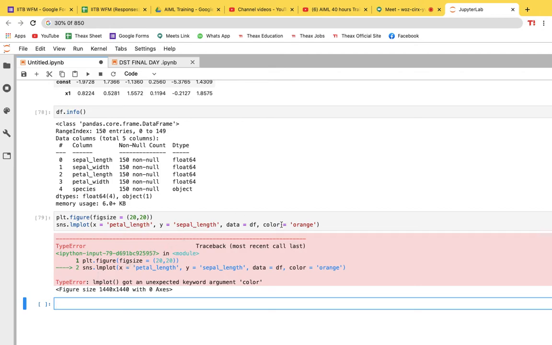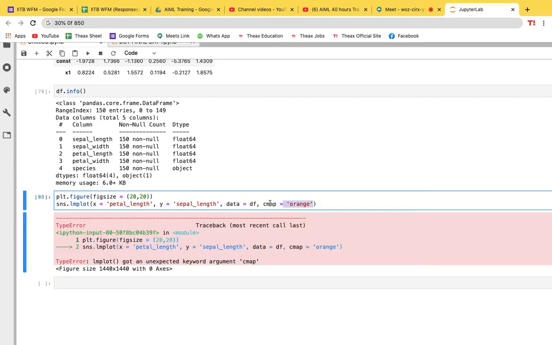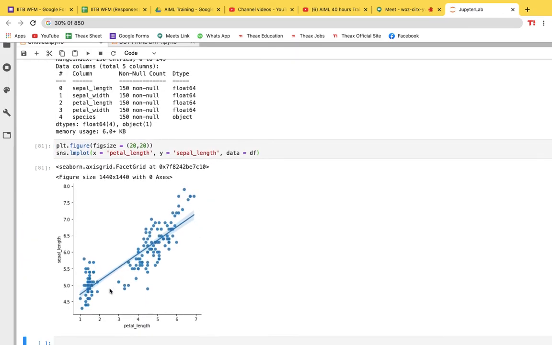Nice. The cmap also does not work. Fine, let's remove this. Okay, you get a plot out there. So this is just one regression line, a common one.